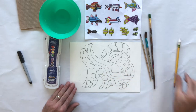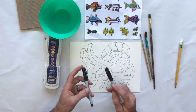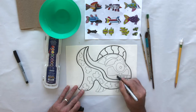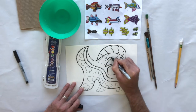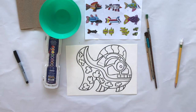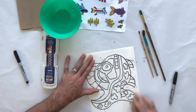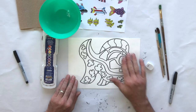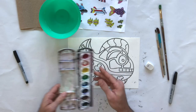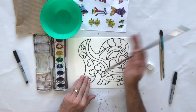Now that I've done my pencil outline, it's time to fill in with Sharpie. I'm gonna go over my lines with either a thin or a wide Sharpie. You can choose which one. Okay, now I've got my outline. It's almost like a coloring book page. Really big areas to make my decisions of what colors I'm going to put in there. Go ahead, get your watercolors out, get your water, paper towels, and start to fill in the different areas.